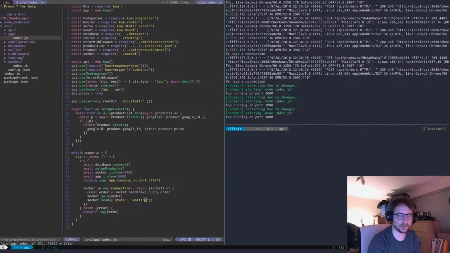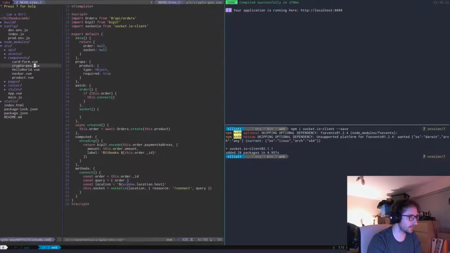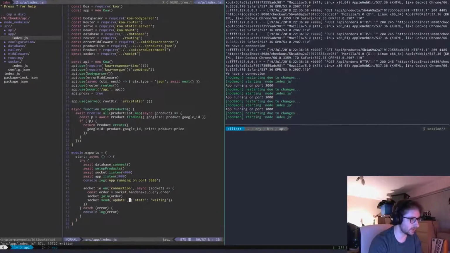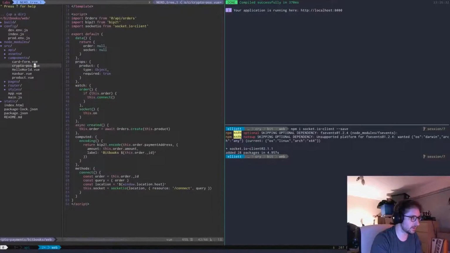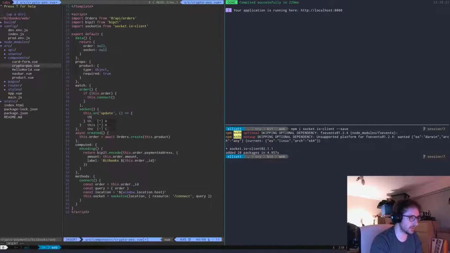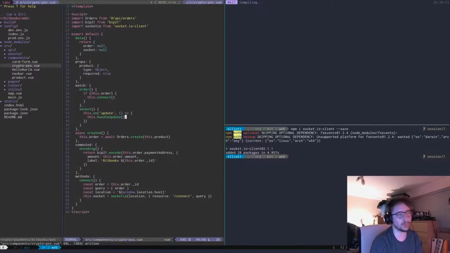All right, so go back to our web here, and what we'll do is this dot update, I think that's fine. And we just do this dot handle update. And we can add a ping as well, but socket.io kind of handles that for us anyway.